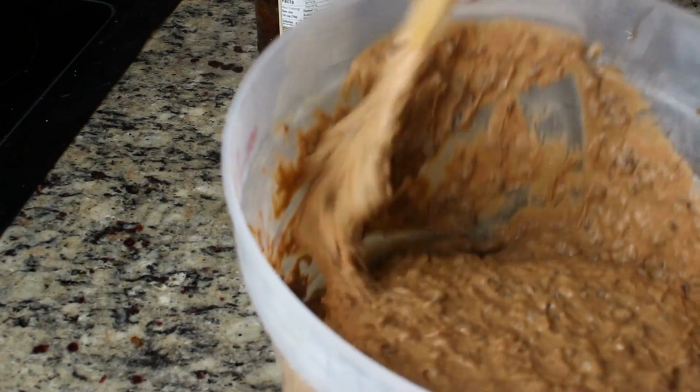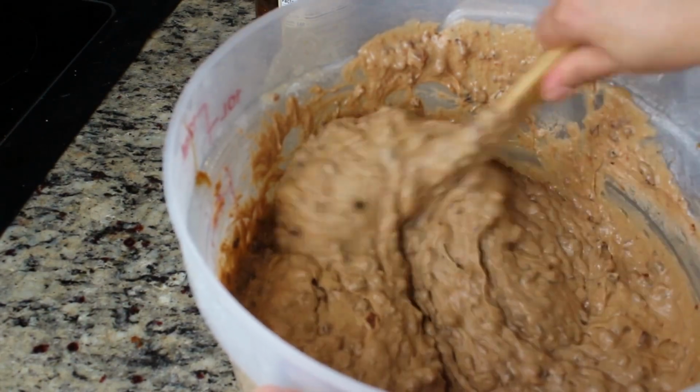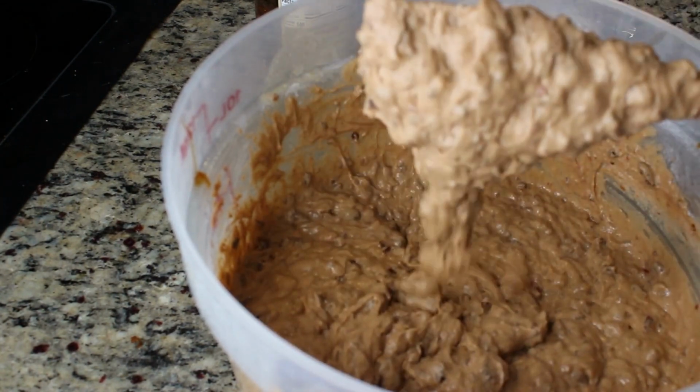Oh my goodness, this smells so good. Okay, so this is good. This is the consistency that we need.